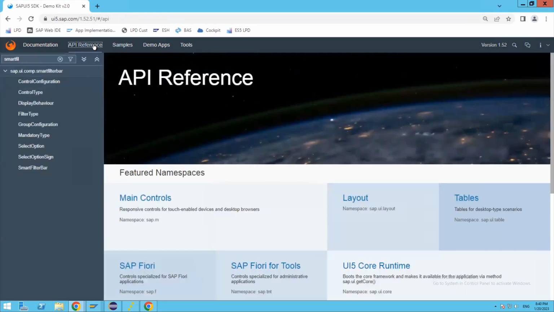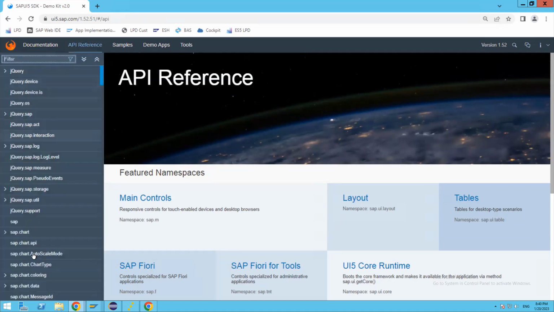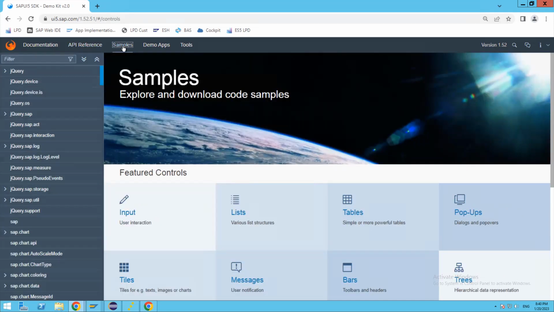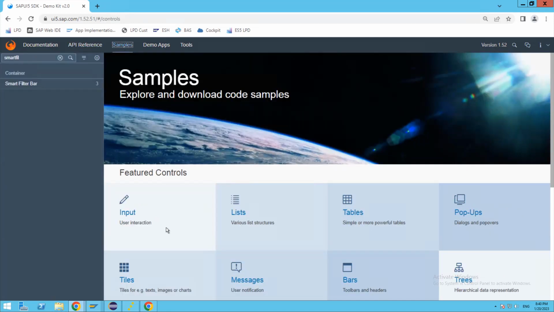To know that, we have this API reference. If you come to the API reference, what all you can do will be determined. And if you go to samples, you will know how you can use it for your purpose, a sample example.